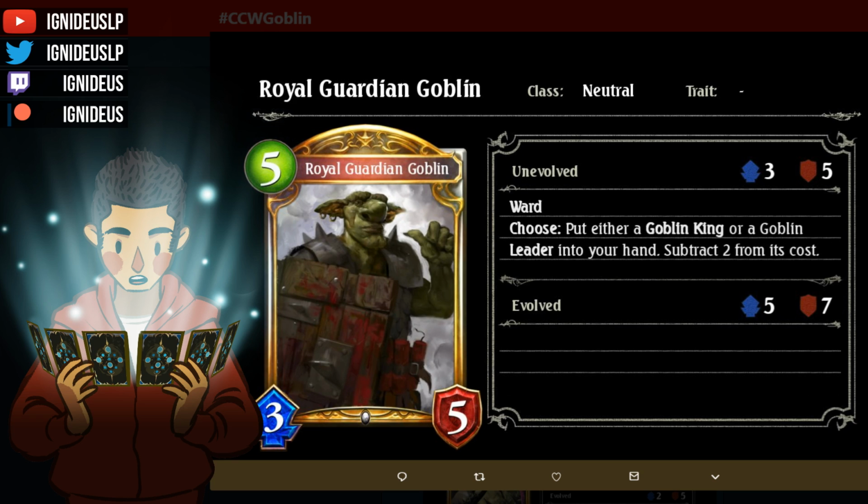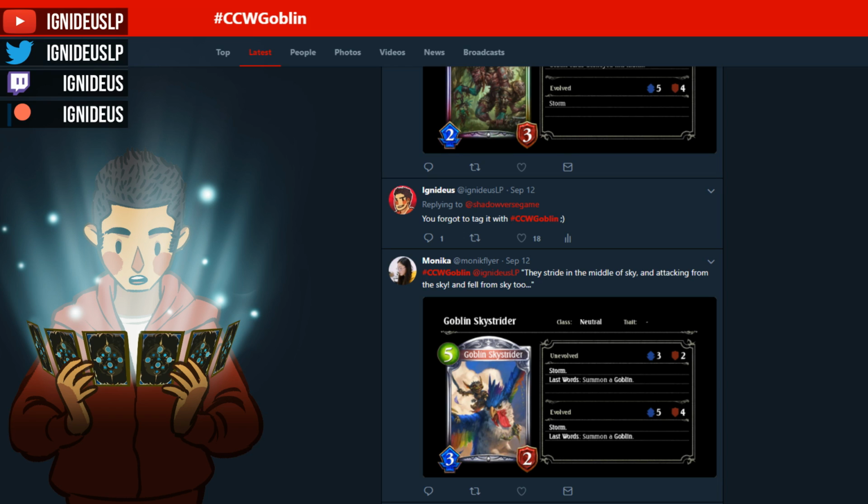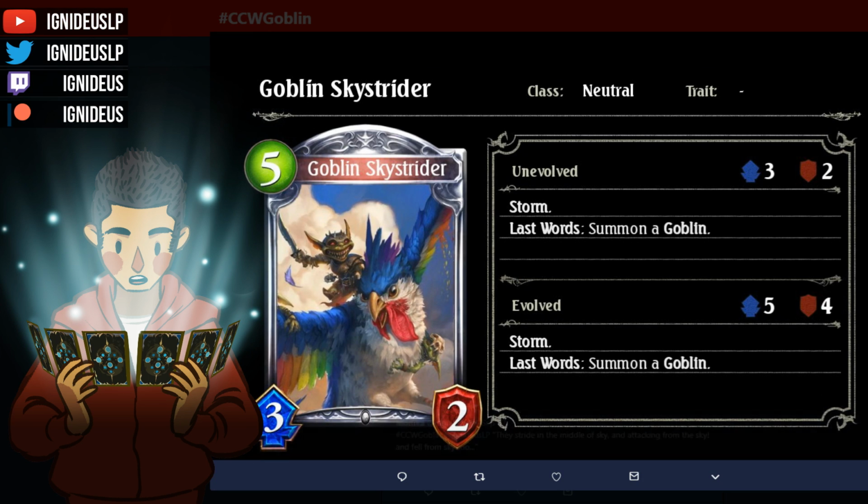Oof! Really strong value card here, especially in Take 2. Not so sure its viability in Constructed, unless, you know, someone built a whole Goblin tribal. Who would ever do that, though, right? But just having a pretty solid ward that can go into another solid ward or more ward presence is strong as heck. Here's one by Monica, Goblin Skystrider, 5 play point, 3/2 Storm.